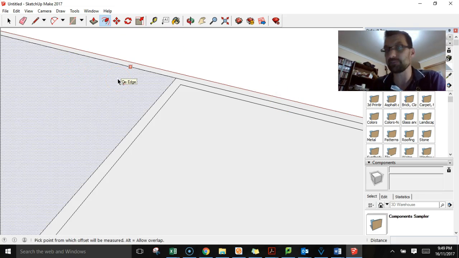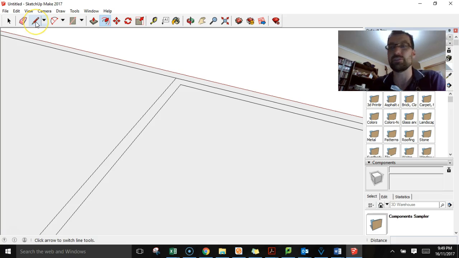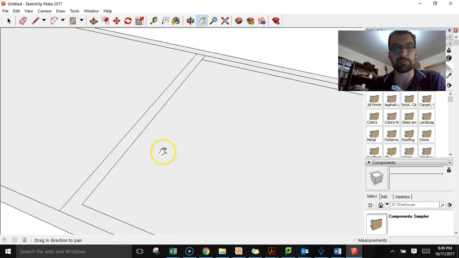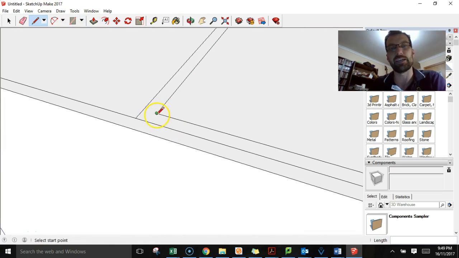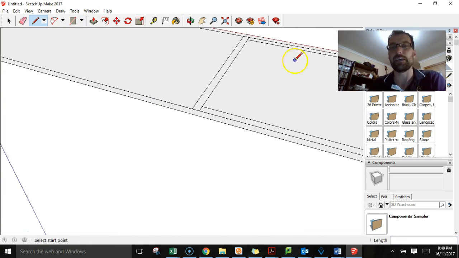This is easily fixed. You can use this pen tool to close off shapes whenever you want. So this endpoint, I'm going to click on here, and snap to that there. So I've just continued on that line. It's quite easy to do. So I'm going to do the same down here. Click on that, there, click on that, and now I've got a full solid wall. So that's one face there.